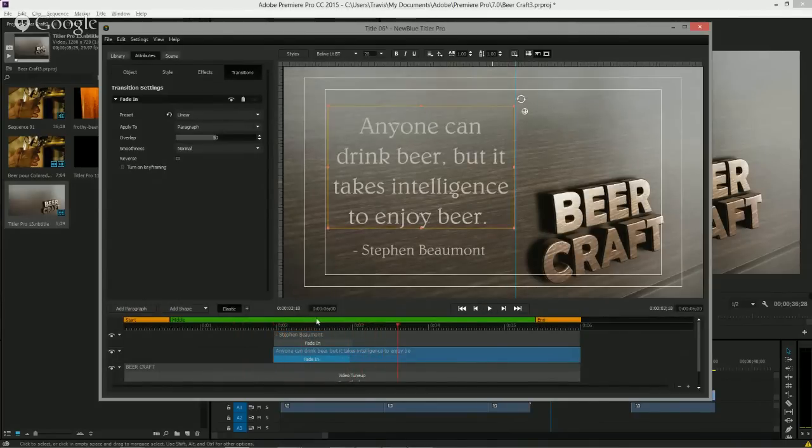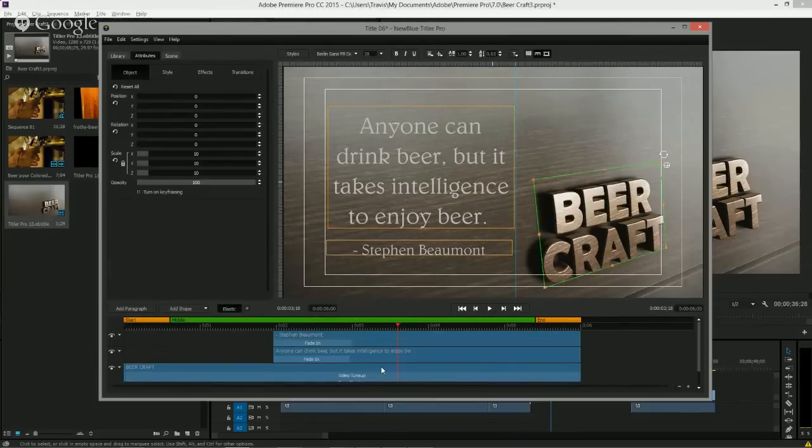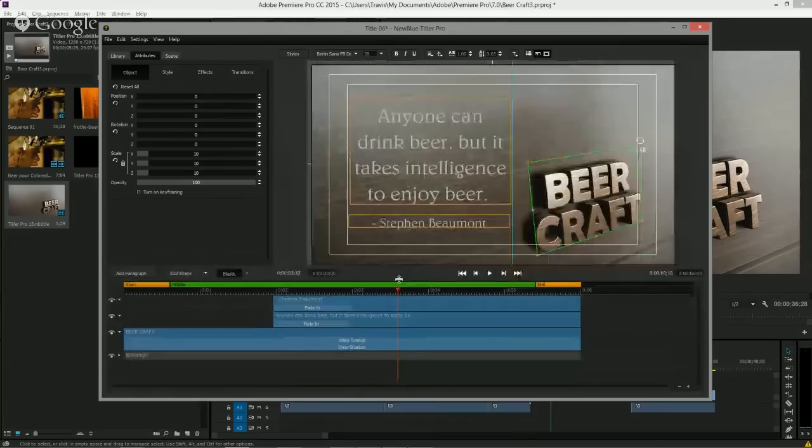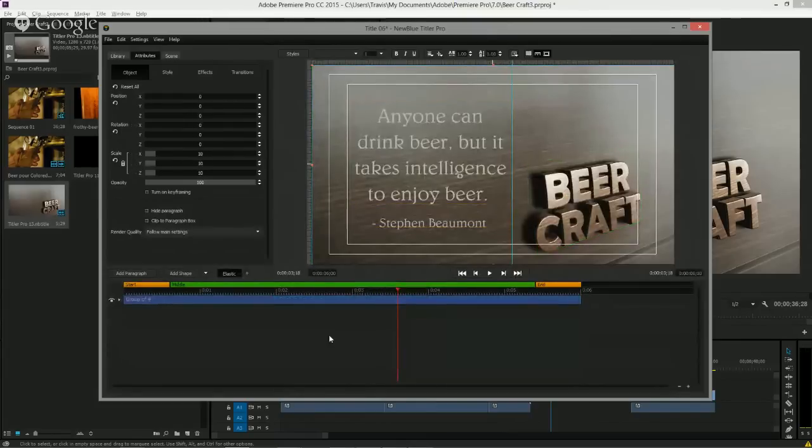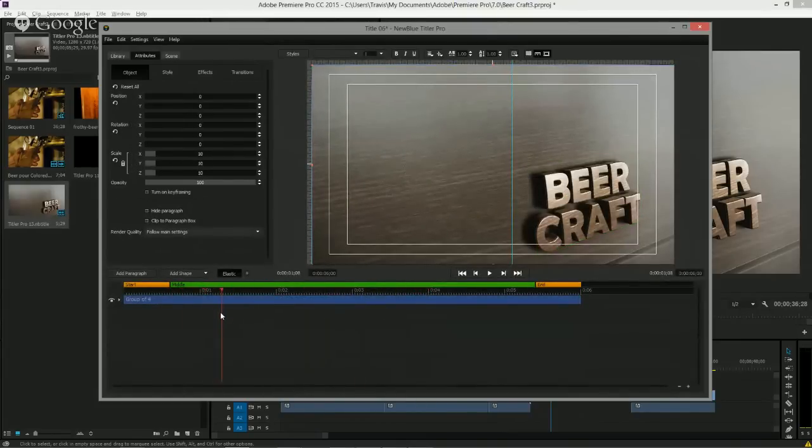That works. And now what I want to do is do a control to do a multiple selection. I also want to get that background. I'm going to right click and I'm going to group. And now that I've grouped, I can do a whole keyframing on this entire group. So let's say around 1 second. Turn on keyframing. Let's put a keyframe there. Let's back up a little more.